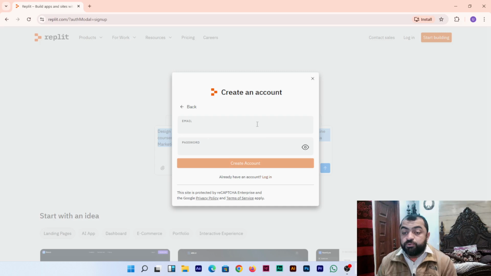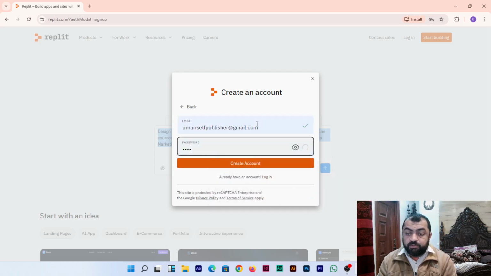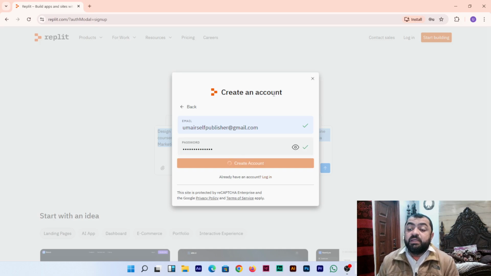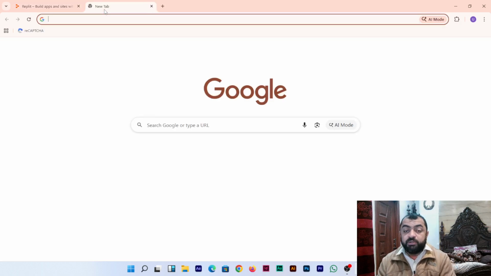You can continue with email. Type your email here, and here you can type the password, create account, and it will send a verification email. Verify your email to start building.